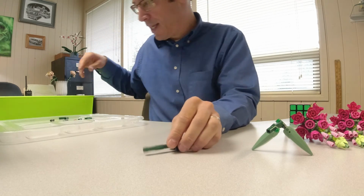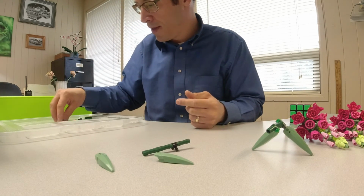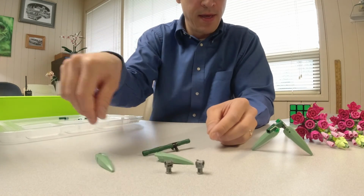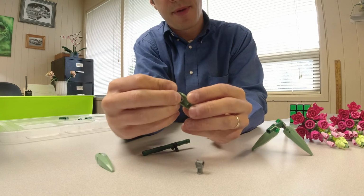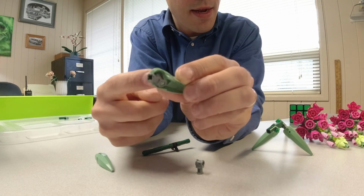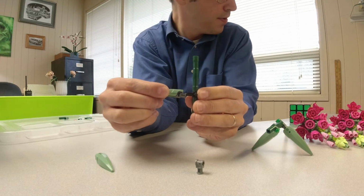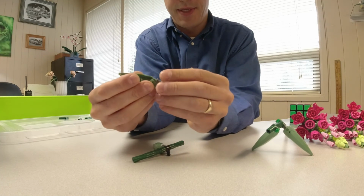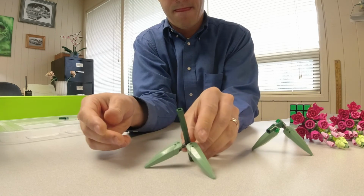And then we add those leaves like we did last time. So we got 2 leaves, or claws as they created them to be. Then we have 2 more of these. And if you remember last time, we take that and push it up here, like so. And now we have that cross hole to put onto here, for both of these. There we go.